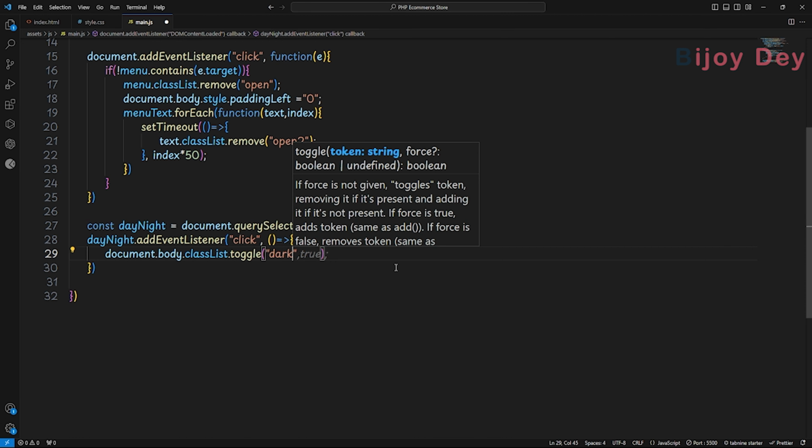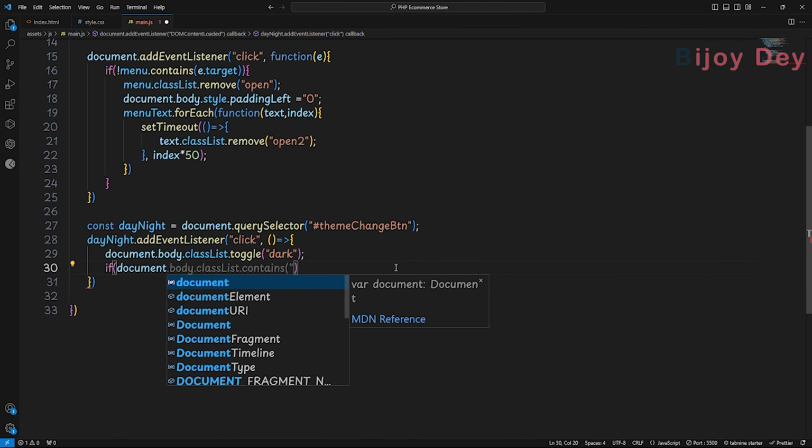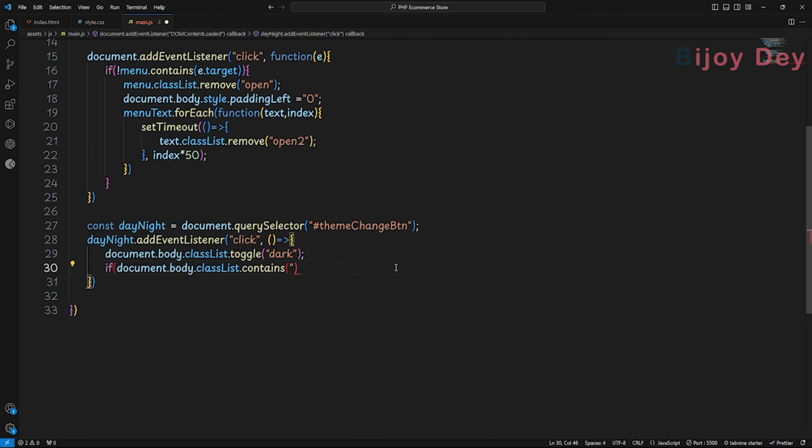Okay, in style.css we are using body dot dark when dark, because initially we assigned a variable for dark. So if document body classList contains dark.